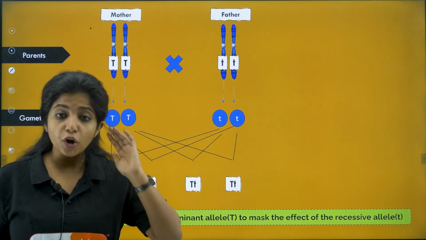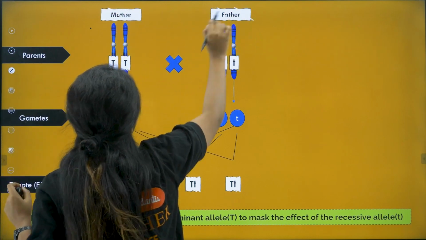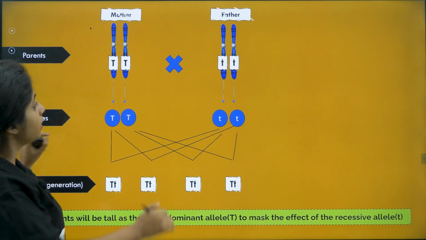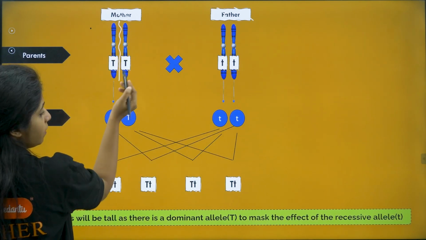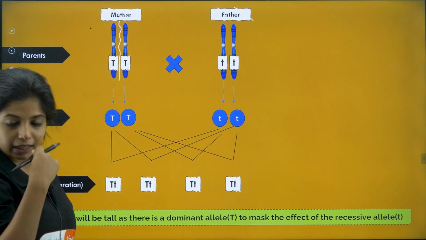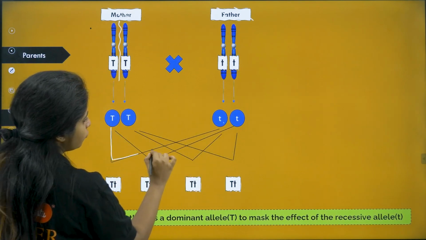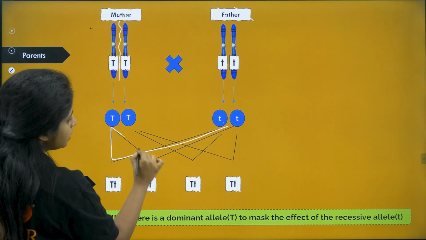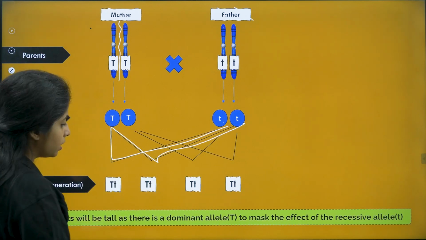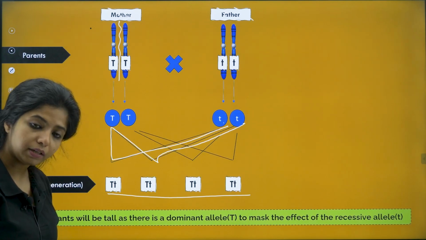So Mendel took a pure breeding tall plant. Okay, so there is no mother and father in plants. So he took pure breeding tall plants and pure breeding dwarf plants. Now the gametes can be either this or this. Whatever you do, it will be capital T, capital T. Here also, whatever you do, it will be small t only in the gametes that are being formed. Suppose this gamete fused with this gamete, this fused with this, you get capital T small t. This fused with this, you still get capital T small t. Whatever you do, you will get capital T small t. So for the 4 progenies that could be produced, all of them will be having capital T small t.